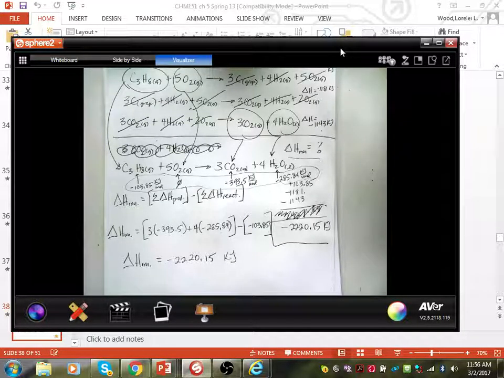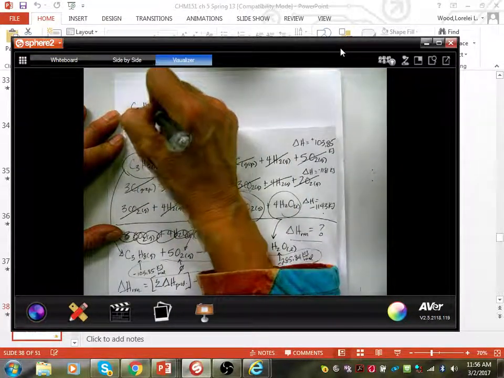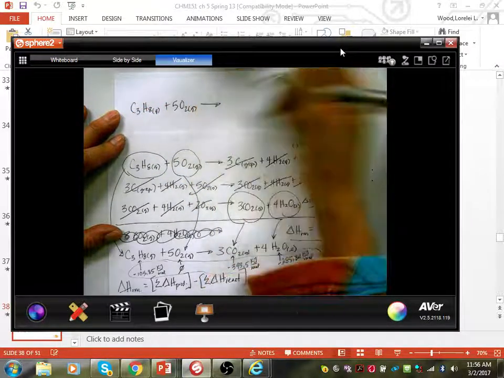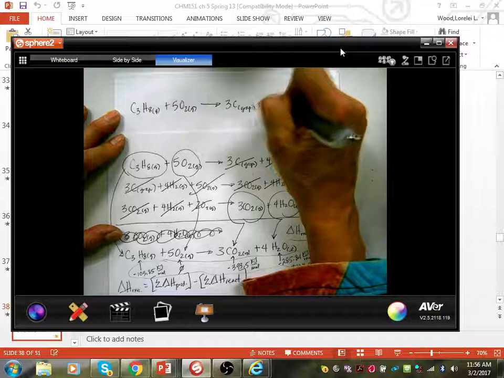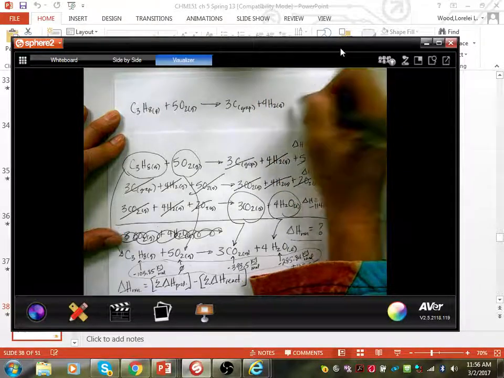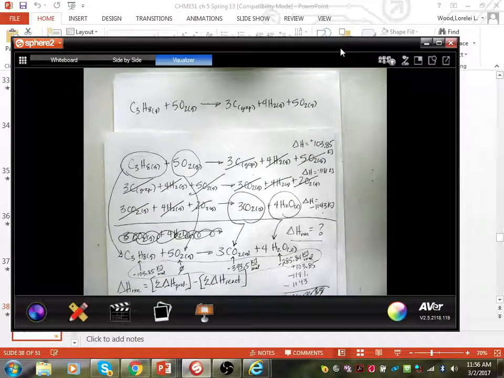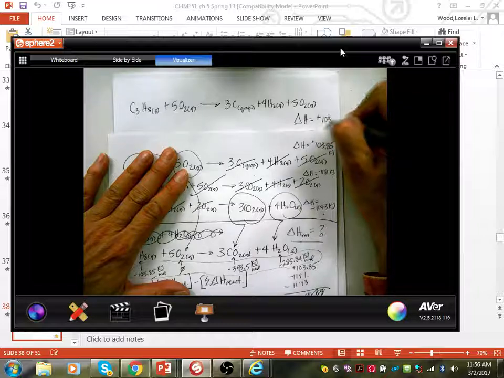Now let's take this top equation. We're going to do one more type of calculation that you're going to have to do for the exam. I'm just going to use this top equation because it's a handy one to use, and we've got it available. C3H8 as a gas plus 5 O2s as a gas yield 3 C's as graphite plus 4 H2s as a gas plus 5 O2s as a gas. All right. The enthalpy of this overall reaction is a plus 103.8.